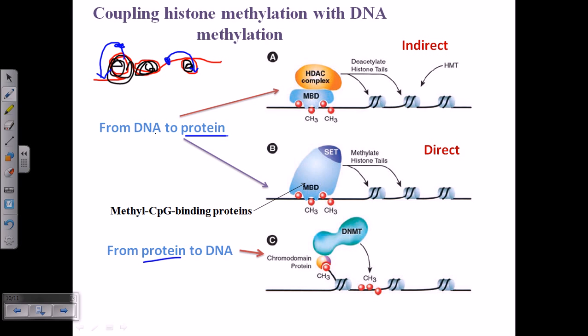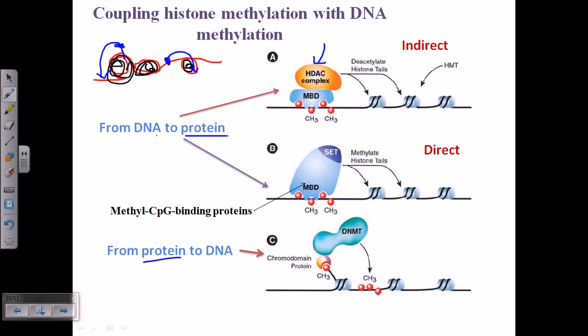Let's look at the first kind, where the methylation event goes from DNA to protein. Here the DNA is already methylated. These red colored regions are the methylation. Now MBD, or methyl CpG binding domain protein, will come and attach to this part, and we know that MBD can recruit another type of enzyme, the histone deacetylase or HDAC enzyme. This is not a single enzyme, there are enzyme complexes, and we are going to see in the future what these enzyme complexes are. So they will recruit this HDAC complex here. Now this HDAC complex will methylate histone tails.